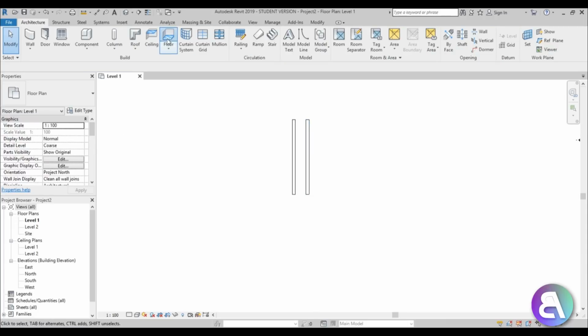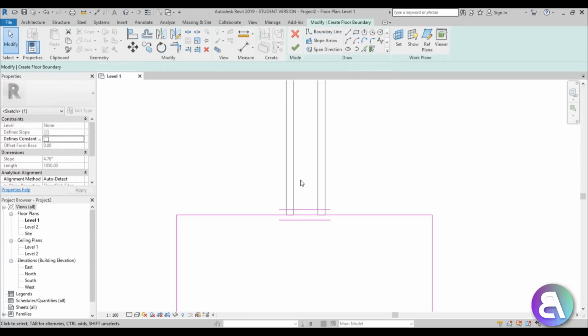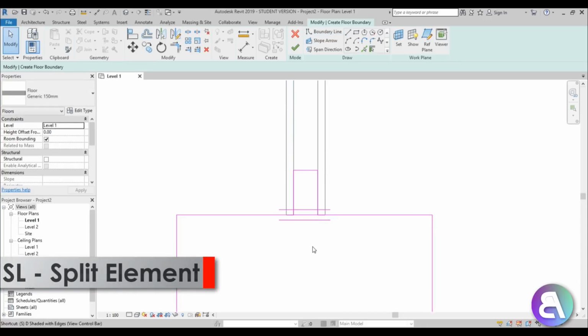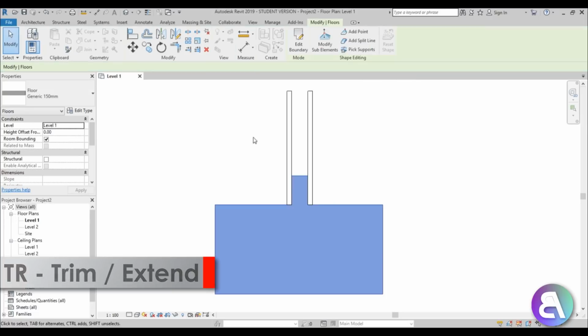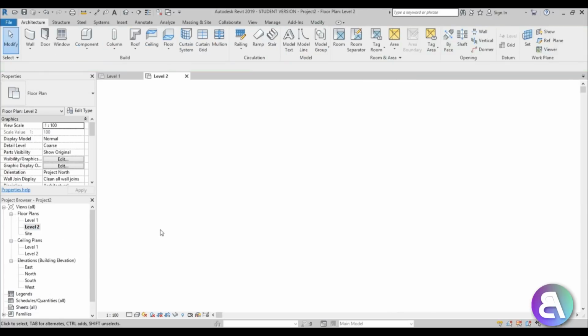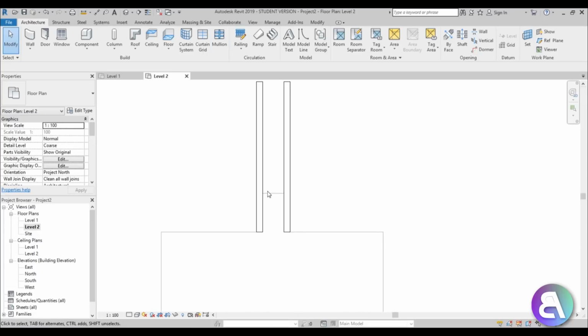Okay, so now let's place a floor over here. So I'm just going to place a rectangle like so, maybe like that in front, and then let's just enter this staircase a bit, and then just by using the split tool and trim and extend, let's trim this in place. Okay, so we have the beginning floor that's downstairs, and let's go upstairs to level 2, and we're actually going to do that a bit later. Let's place the stairs first.